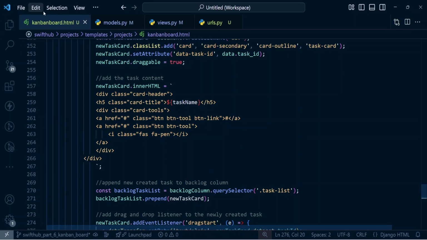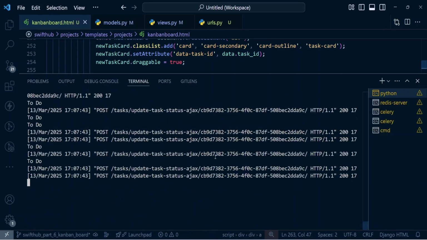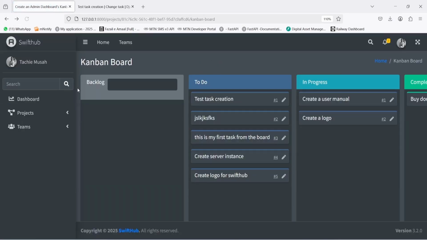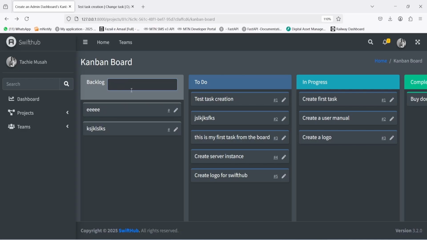So let me save changes, check to see if the terminal is running. Everything seems to be running. I'm also gonna refresh, and now we don't have any tasks over here. So what I'm gonna do is to say create first task, and now it is actually displaying right away, and we also have the ability to drag and drop it over here. So let me try to create, and this is the first one, and then the second one is just going to be this, and it's actually going to put it at the top instead of the down, and this is what we have over here.